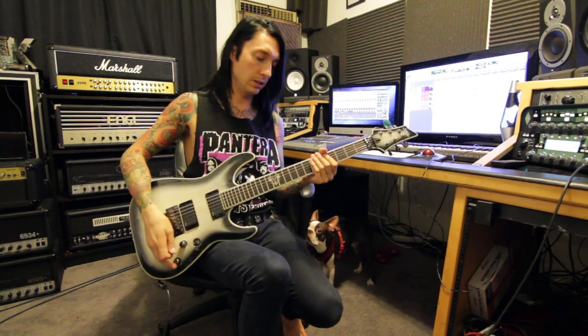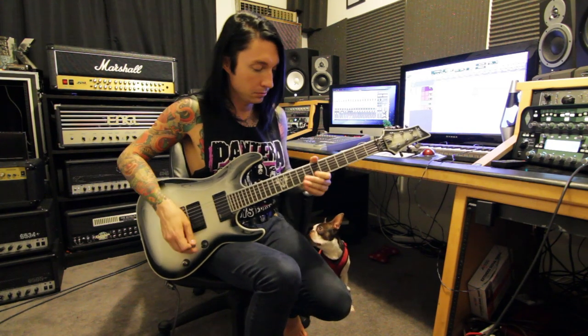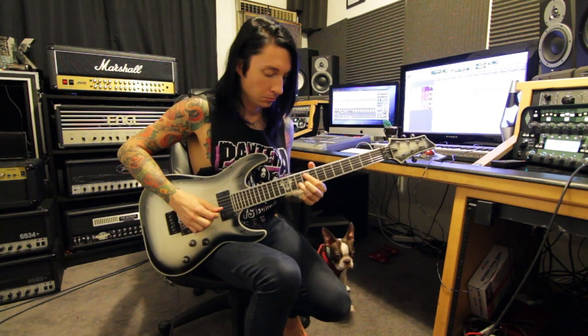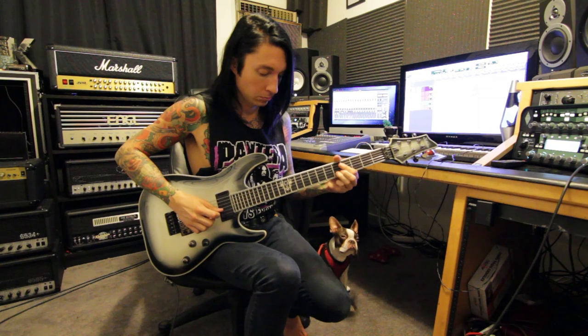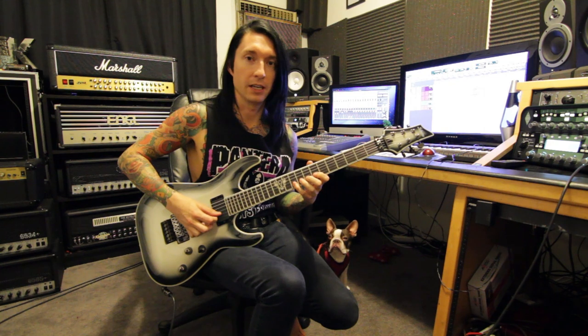Okay, so that's the basic rhythm. Now, the lead over that first part goes like this. With the rhythm, that last note there, that's the beginning note of the lead.